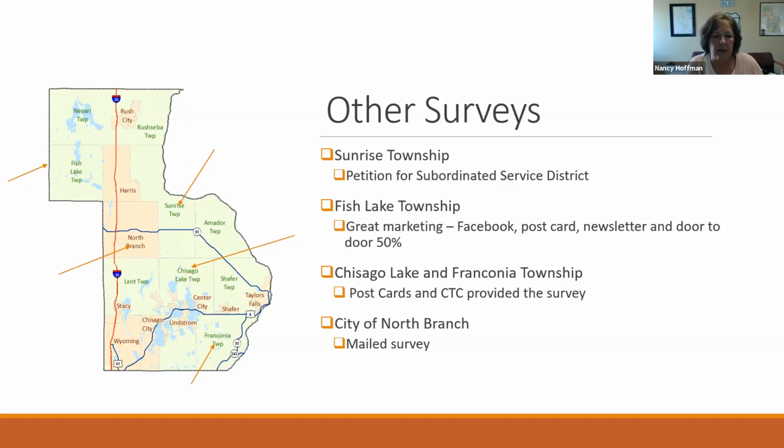But North Branch mapped everybody that returned a survey, and they have an interactive map where you can scroll over any of the dots where somebody provided the survey back, and you can see what they have for service and what they like for service, and quite a bit of information. And it's really for the providers, so they can look at neighborhoods and potentially look at expanding their services to those areas. So another unique way of doing a survey. So again, this has been about the best thing we did to help us bring fiber to the home to a number of townships. And we continue to use it going forward as we try to get the rest of the county connected. Thank you.